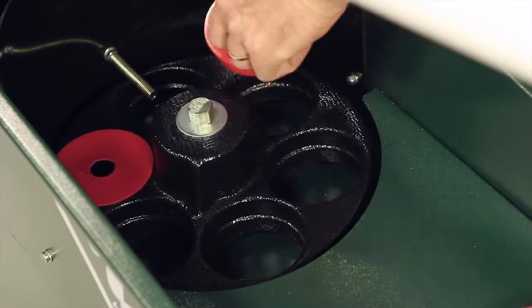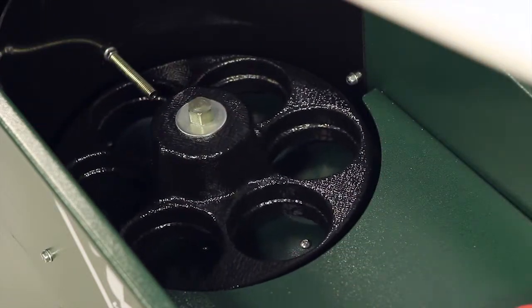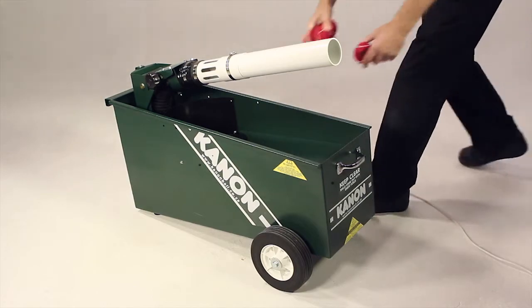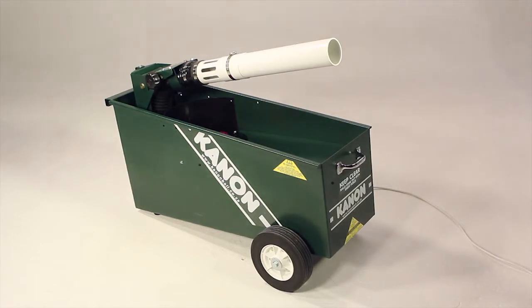Remove all the red cap plugs from the ball feed rotor. Load a few balls of the type intended for use into the hopper. Switch on the machine and allow balls to feed. Check if the balls are passing through the machine regularly and evenly.